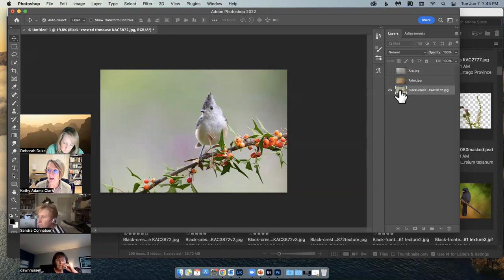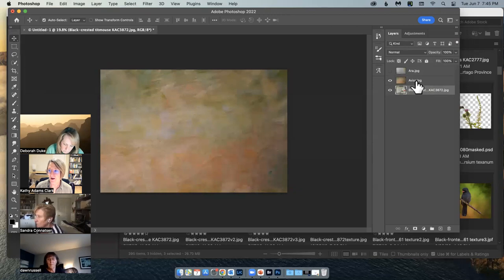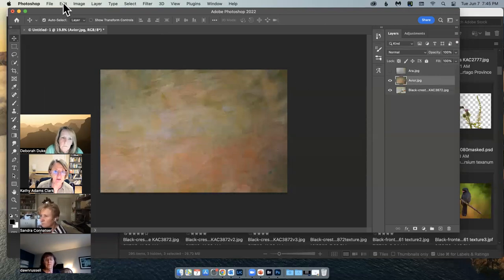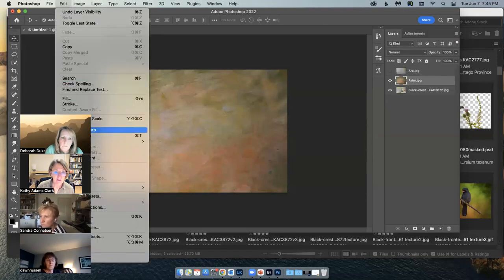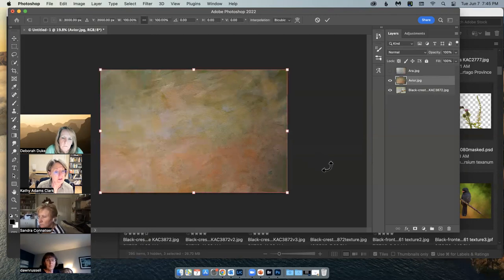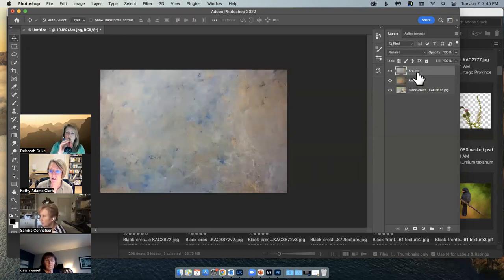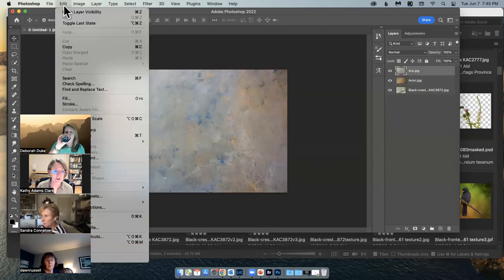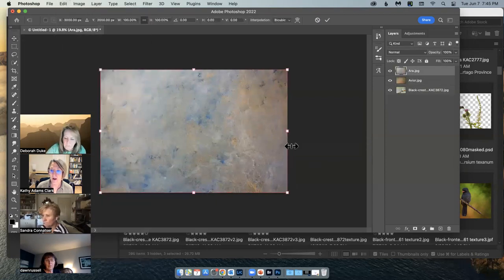So that little command, edit, free transform, turns out to be a pretty important command for us. Mm-hmm. And now when I go into Avior and turn that on, then if I want to check to see how big it is, make sure that that line is grayed out. I can go edit, free transform, and you see that it's the same size now. I don't have to edit. I don't have to transform it. And then let's check Aura at the same time and do edit, free transform. And once again, it's the same size.